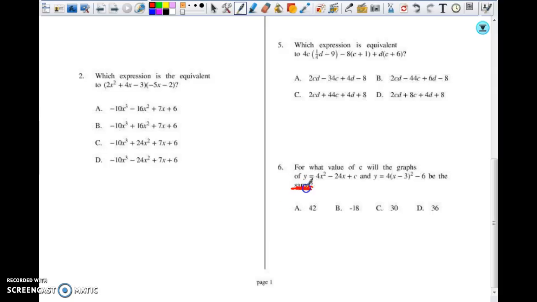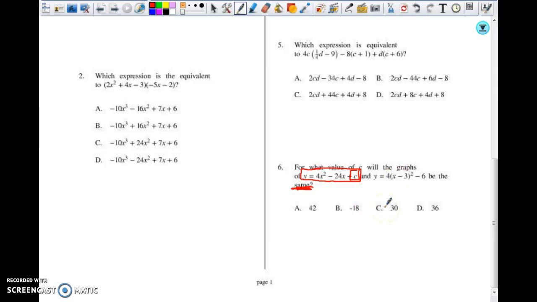Okay, so again, we're looking for something that's the same, but I don't know if you notice, we're only looking for the value of c, which is located where? So they gave you this whole equation, and the only thing missing is that number, right? So they're trying to say, if we put in this number, if we put in A, will they be the same? If we put in B, will they be the same? If we put in C.